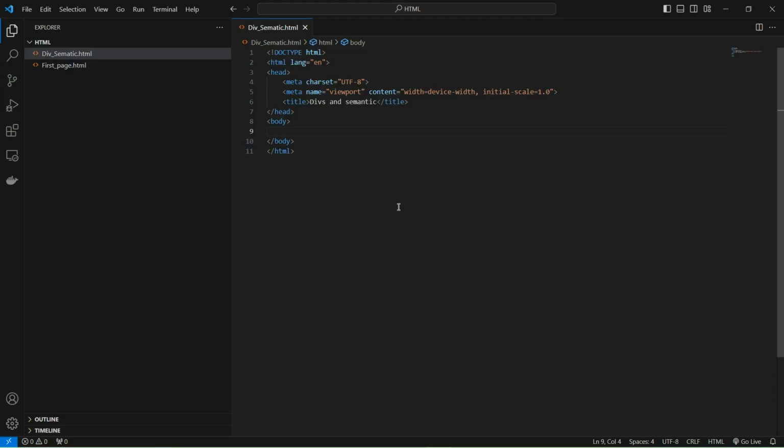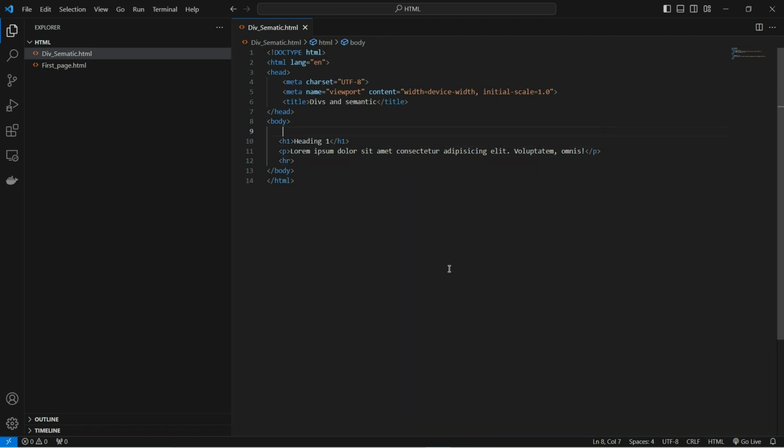Here in code I will add one heading 1. I will add a paragraph and here I will generate placeholder text. To do that I need to write lorem and the number of words I want to generate. I will write 10, so it will generate 10 words, and I will also add one horizontal line. And now I can group those elements by putting them inside a div.